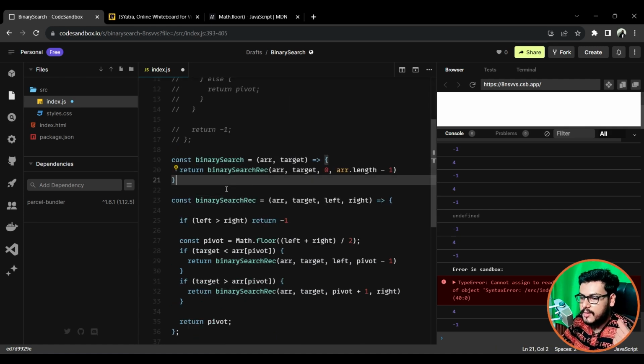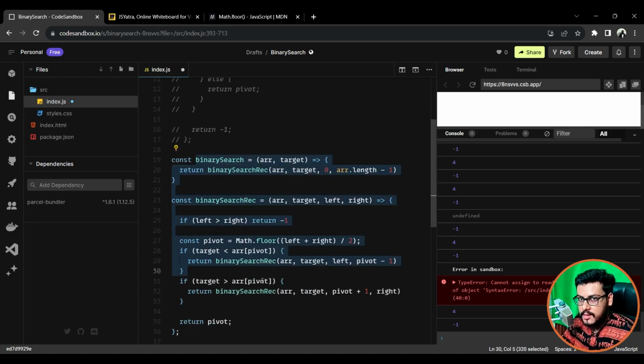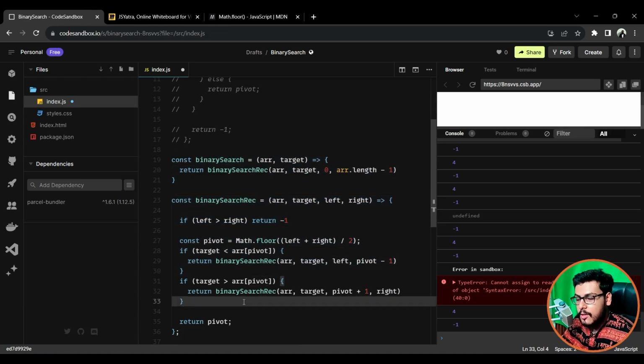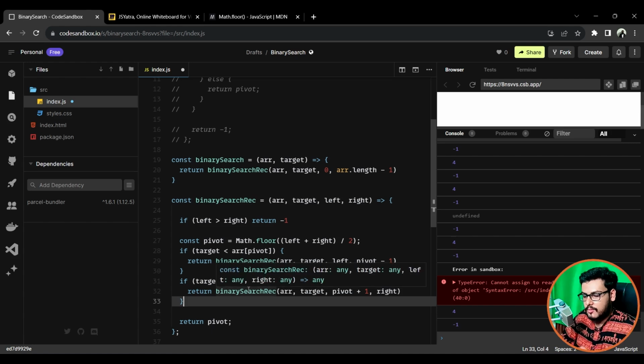And for the recursive approach, the space complexity becomes log n, because recursion creates a stack every time we perform a recursive call. At most you are going to call the stack log n times, so the space complexity becomes log n.